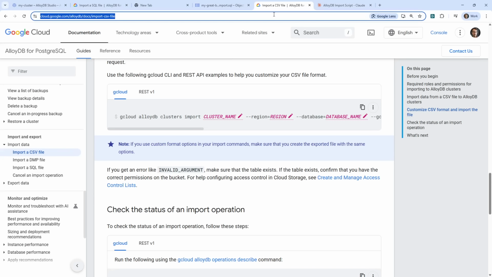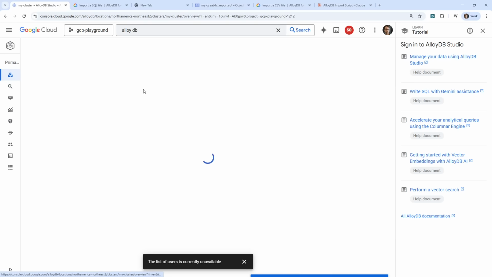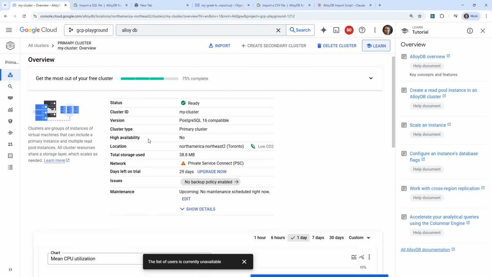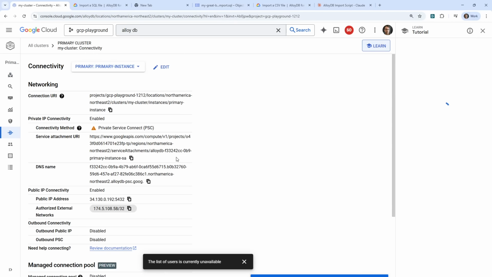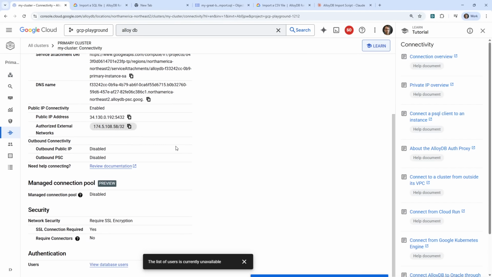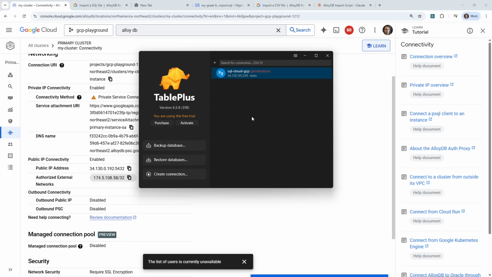I'm going to assume that, well, if this is a Postgres database, this would just have an address, right? Because I don't think we'd use an SDK to connect with this. So where's the connection information? Connectivity. Okay, so it looks a lot like how we would normally connect with a database. Let's bring up Table Plus. I'm going to delete this one. We don't need that anymore.